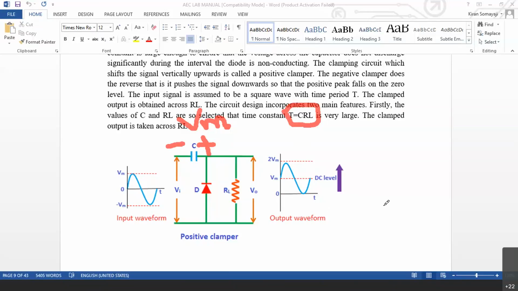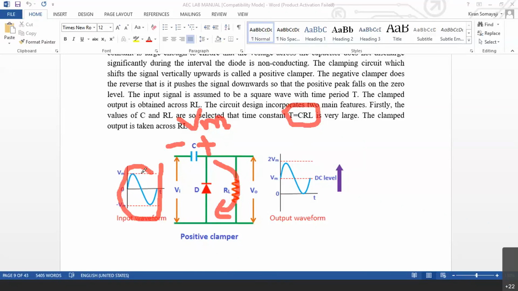When the next wave is coming, when will there be a steady state at the output? In the same way, now this capacitor will not discharge. The reason is, before the capacitor tries to discharge, it has to discharge through RL only. If this capacitor has to discharge, it has to discharge through the load because the diode is now reverse biased. Now, before the capacitor discharges through the load, another negative cycle comes if the frequency here is more.